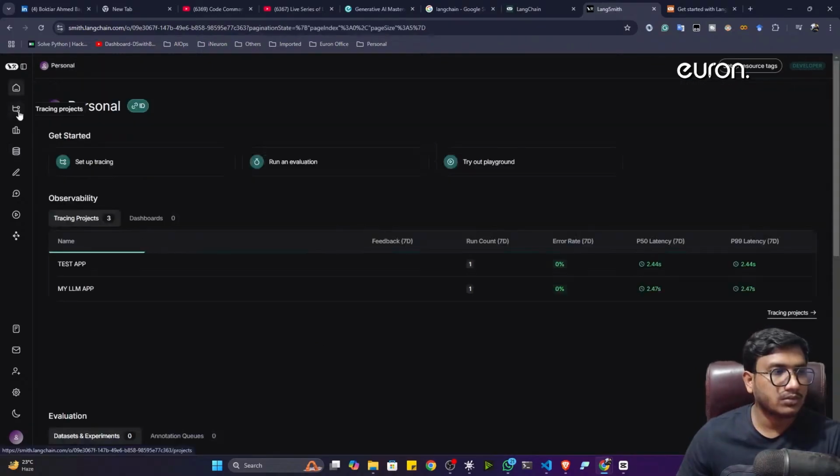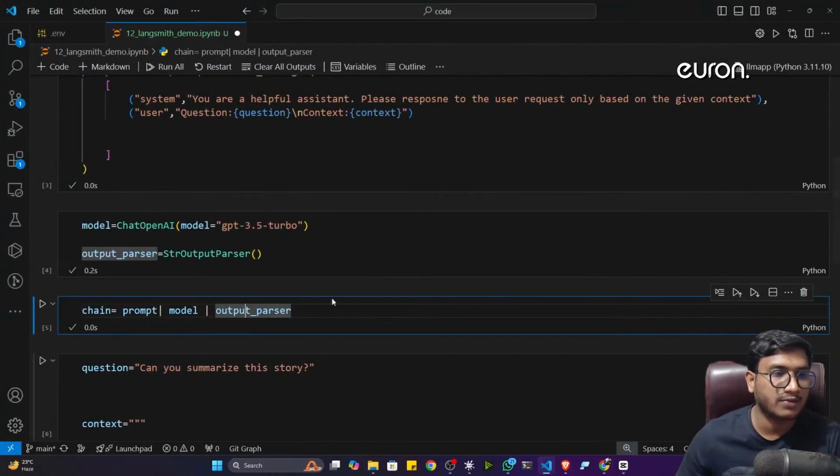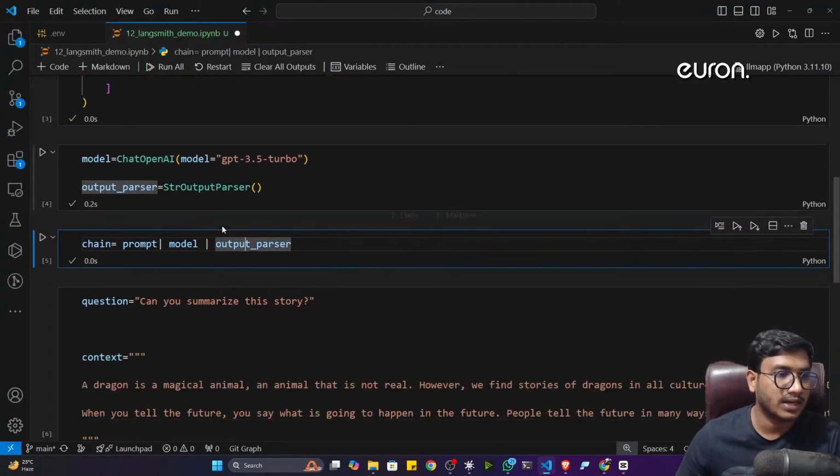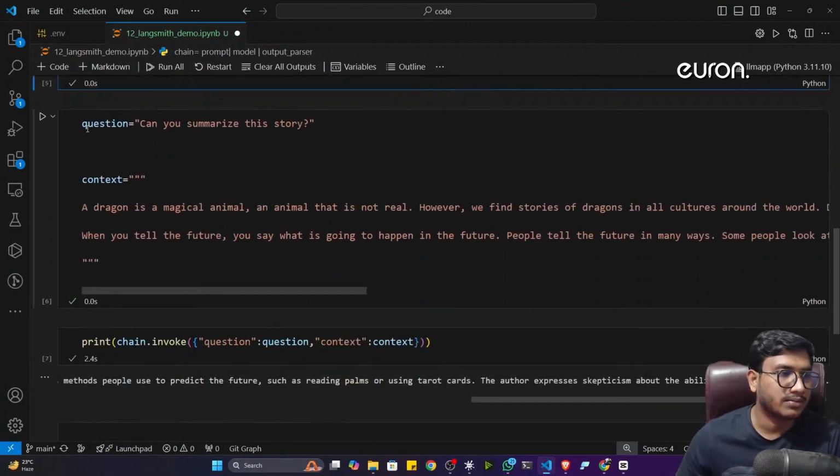Okay, in MLOps, if you have used something called MLflow, anyone, I think you can relate MLflow to this Langsmith, because in MLflow also we can track our experiments. Inside this Langsmith also we can track our experiments. Let's say you are executing for the second time. What I can do is change this question.